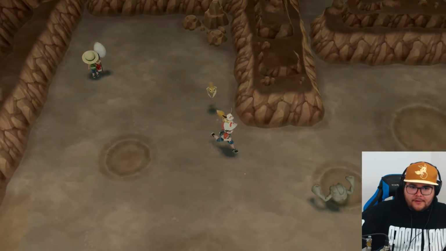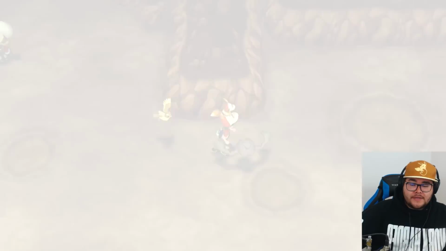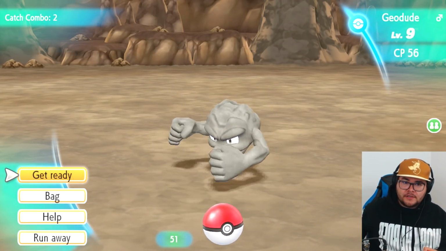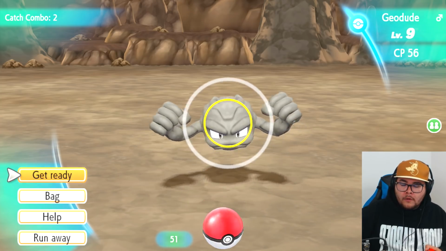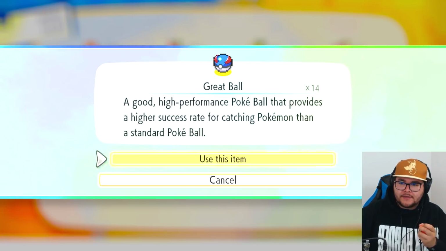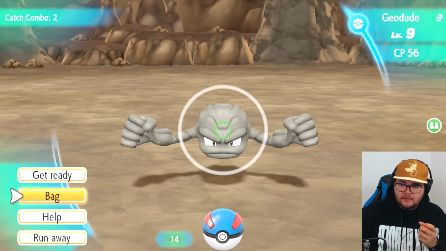Okay, there's nothing down here. Oh, yeah, that's the Geodude. That's the Geodude that we want. We're going to get that capture bonus here. Whoa! For real, it's level 9. Okay. I'm going to use a Great Ball. Why not? I'm going to use a Great Ball here.